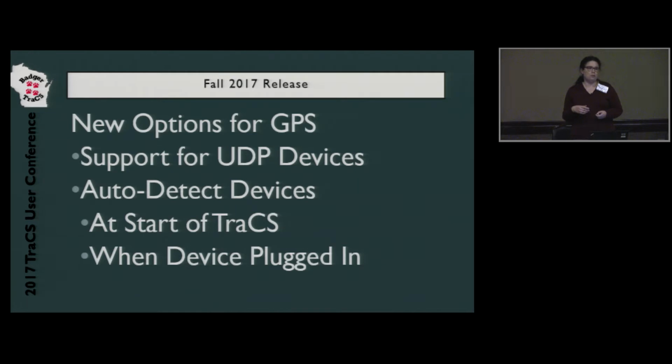We didn't have the equipment in-house to test it here, so we were relying on our vendor. They said it works, so we believe them. If you have any problems getting the UDP modem set up to get the GPS data off of UDP, let us know. If necessary, we will have the vendor work with you to get that working, because this is a new feature in TRACS, and we want to make sure we got what we paid for on that.